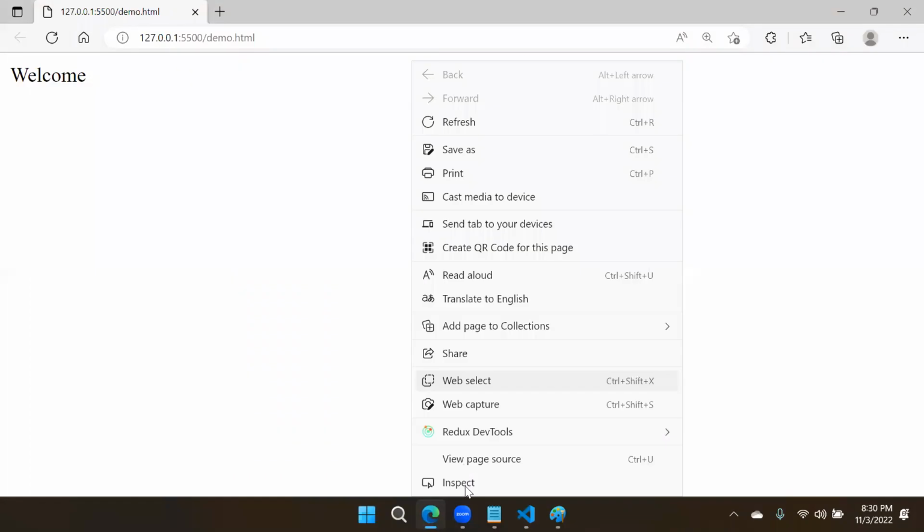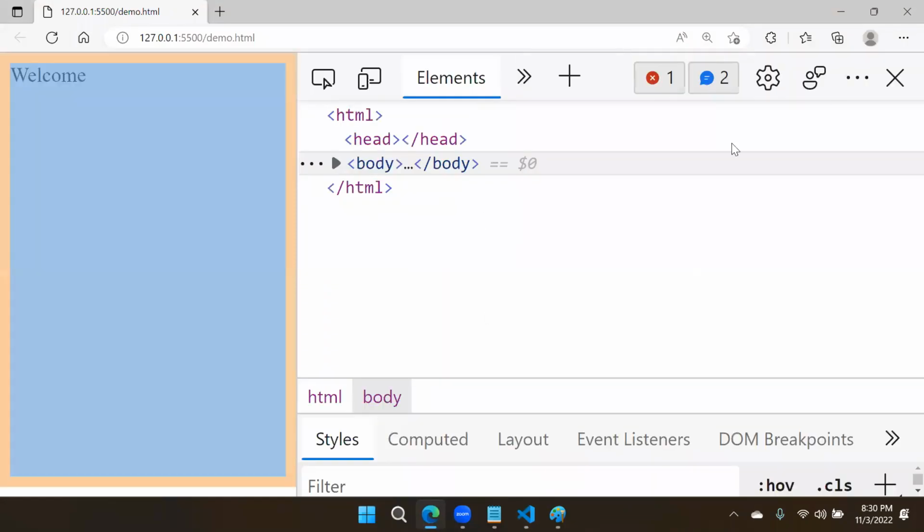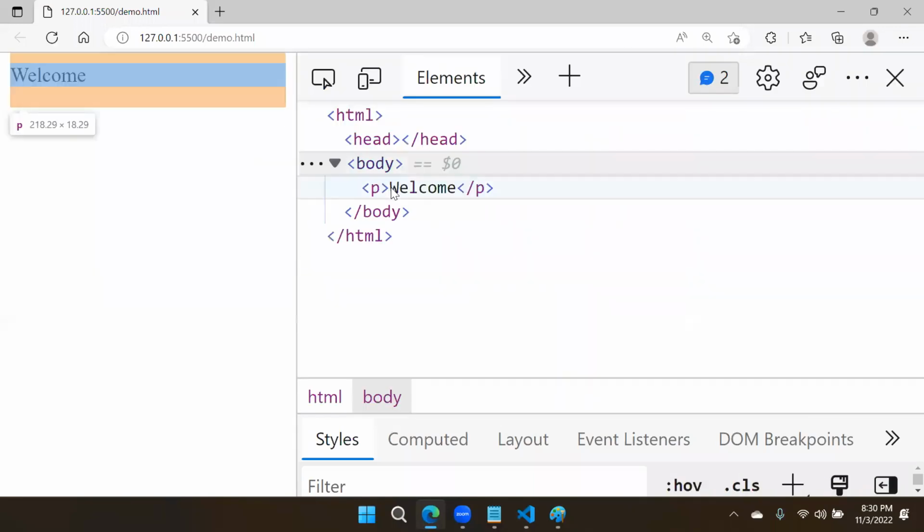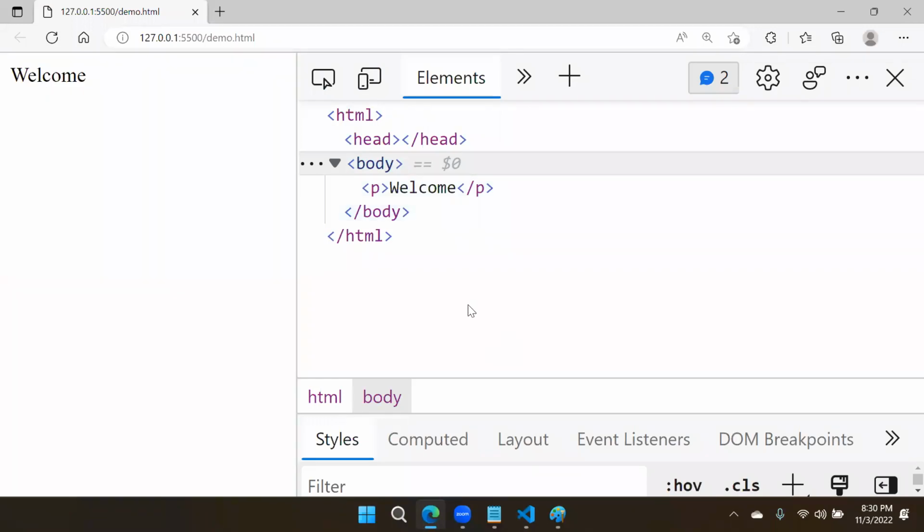I will inspect, and you will see the paragraph is kept inside body. But I never wrote body. I never wrote HTML. You don't write it, but it arranges in that hierarchy.